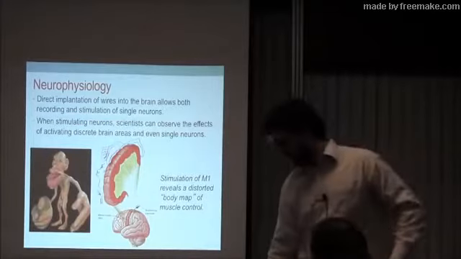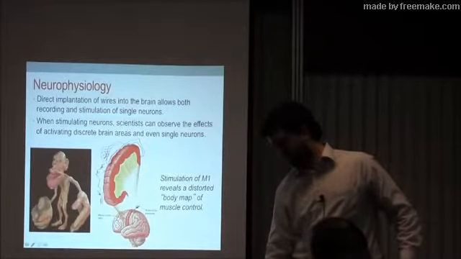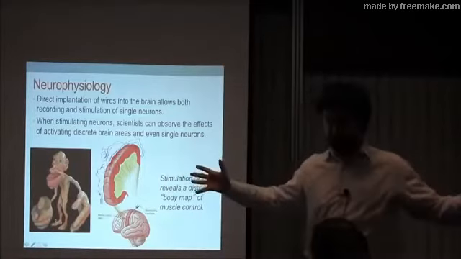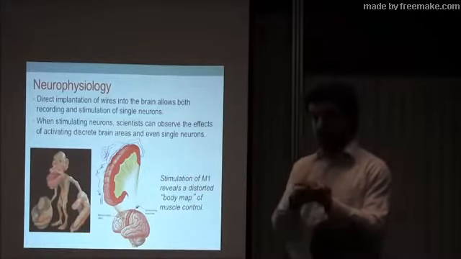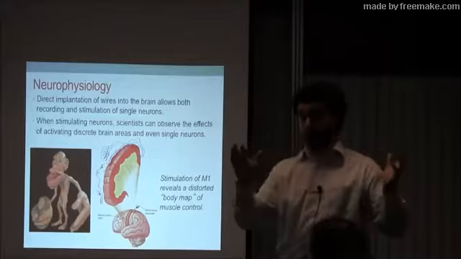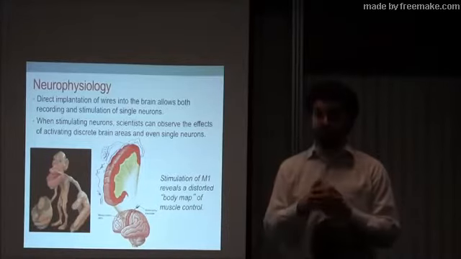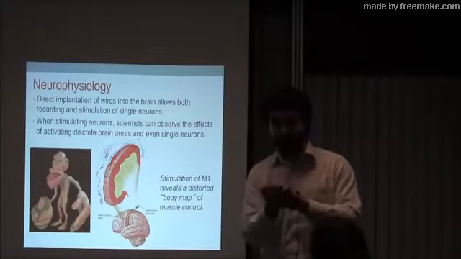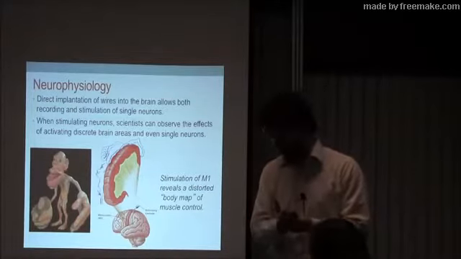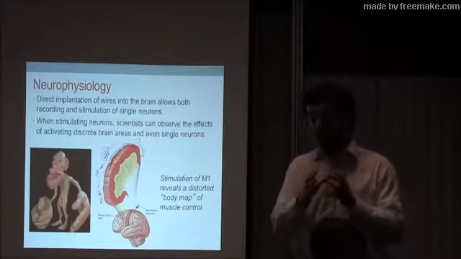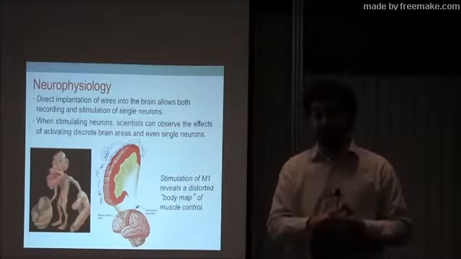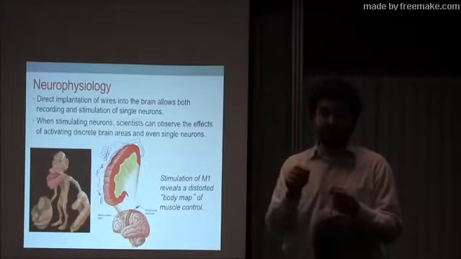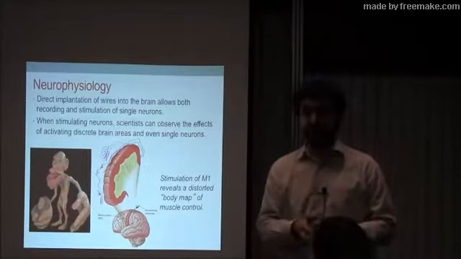So for example, if you look at the hands versus the feet, you see that the hands are way larger. What's happening here is that the hands are represented much more than the feet in the motor cortex. In other words, the area dedicated for sensation in the hands or for motor function in the hands is much larger than that for the feet, because you need fine sensations in the hands. You don't need fine sensations in the feet.